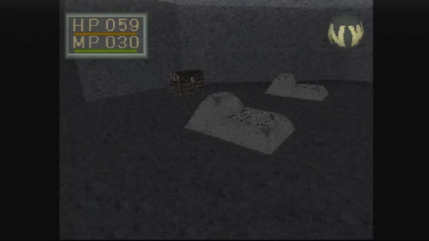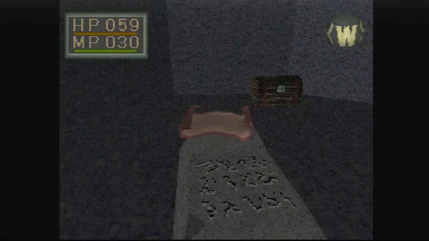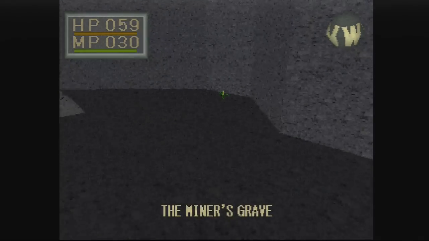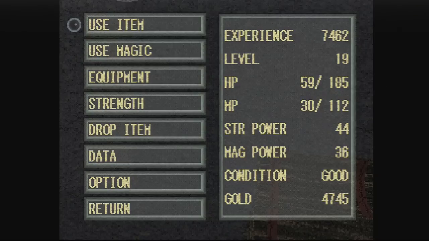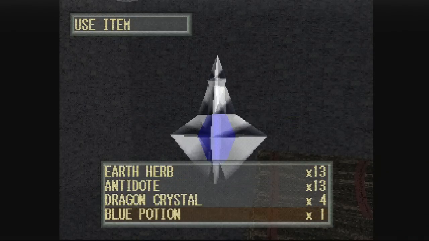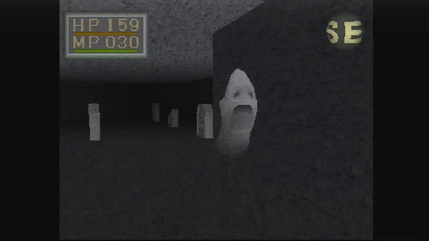Okay, nothing in there except for Moonstone. But you are locked. Let's check all the graves. There we go. Miner's map, like I said. Found it in a grave. Again, another area I'm just gonna have to come back to because of the treasure chest. So, alright. Moonstone, let's go ahead and heal up with my blue potion, final one. That's sad. Ghost, what are you doing? Get out of here!